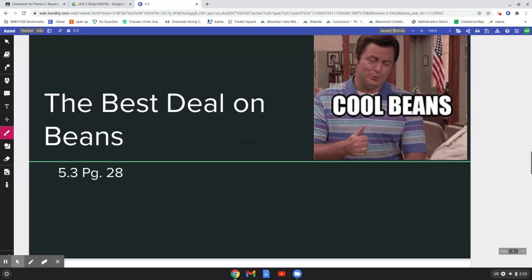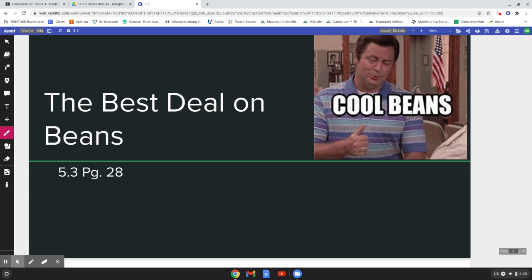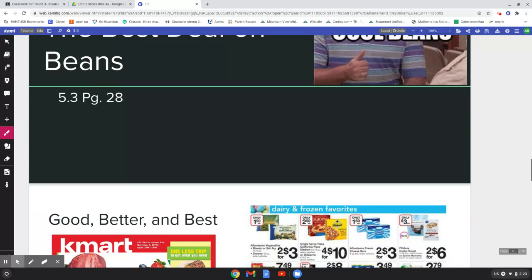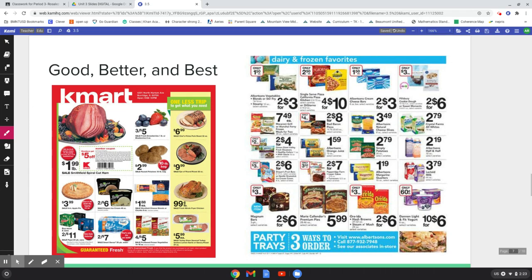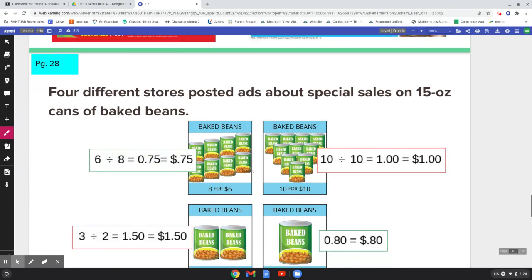Okay, so now we're going to move on to section 3, and that is on page 28. Now, you have seen things like this when you have been at a store. You see 2 for this much or 4 for this much, different things like that. And sometimes what you're going to find when you become an adult is that you save money. Sometimes when you're doing deals like these pizzas or something like that, sometimes you save money when you buy multiple. So parents like to do that.